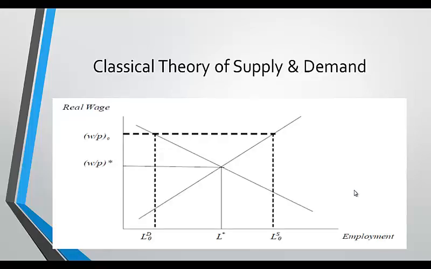So this is the classical theory of supply and demand, which is a picture taken from my paper. The upward sloping curve is the supply of labor. The higher the real wage, the higher the labor supply. And similarly, the downward sloping curve is the demand for labor by firms, and the intersection is the equilibrium. If the real wage is set above the equilibrium level, then there can be excess supply of labor. That is, a lot of people will want to work, but the jobs will be few. That's the only situation where you have excess supply of labor, when the real wage is higher than the equilibrium level.